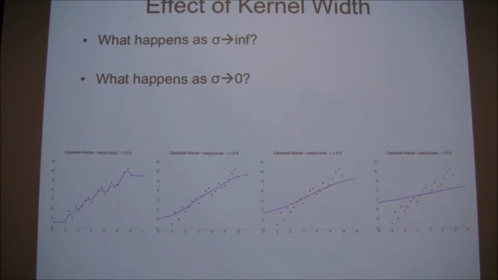In terms of classification, what was your question there? If you have 4 points that are in the same category, and they're around one single point, and then you choose a point that is a little next to that point, then when sigma goes high, it might give you the category of those 4 points. And when sigma goes lower and lower, it will give you more and more the point that is next to it. So when you choose sigma, it could give you different predictions. Yes, that is completely correct.